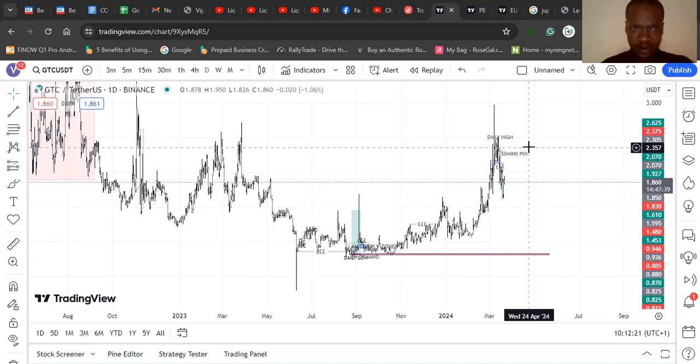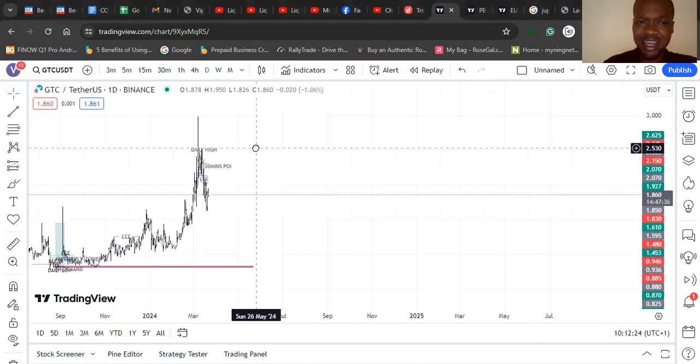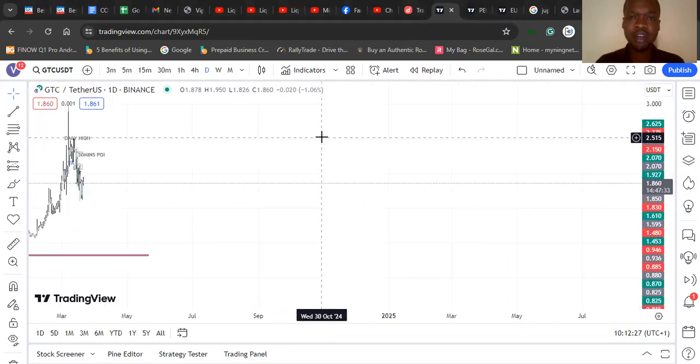So let's get right into it. What is the internal or external? External is anything above, like let's just say the monthly, the weekly, the daily, and most times the 4 hours, depending on what kind of trader you are. Then the internal basically means inside, right? So anything below that external time frame downward. I don't know if that makes sense. So meaning the 15 minutes, the 3 minutes, the 30 minutes, all of them are internal.